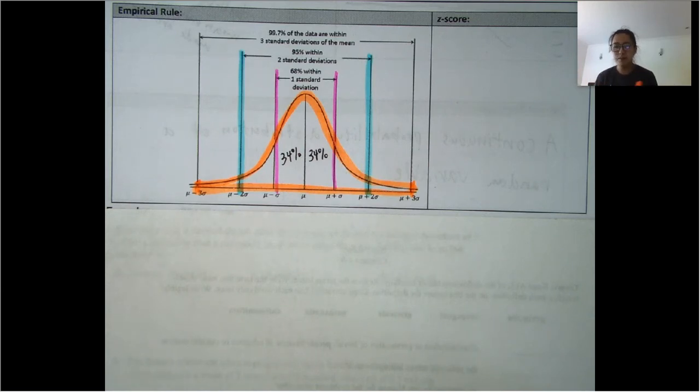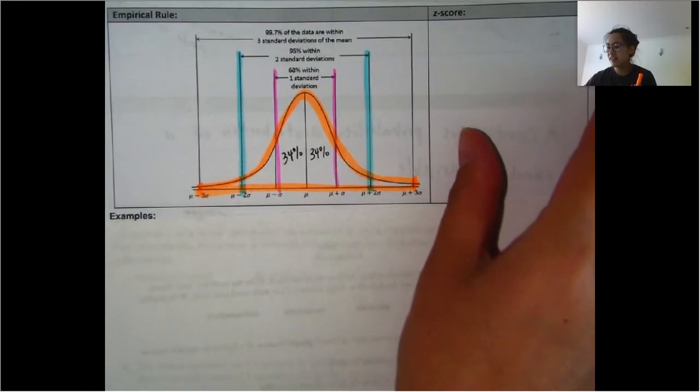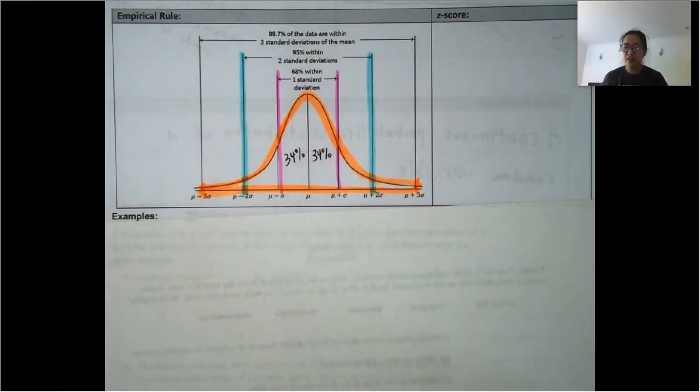If you remember our properties about the normal distribution, this will never hit the x-axis. Since it never hits the x-axis, all the data that lies in the tail ends on each side would make up the 0.3% of the data. So a majority of the data, 99.7%, is going to lie within three standard deviations of the mean, is what this is saying. This is called the empirical rule, and any curve or set of data that follows the normal distribution will follow these percentages.